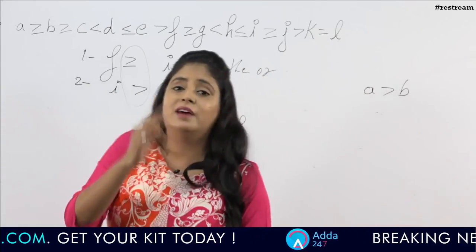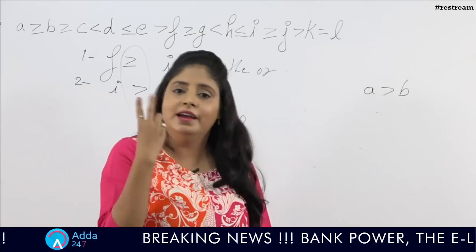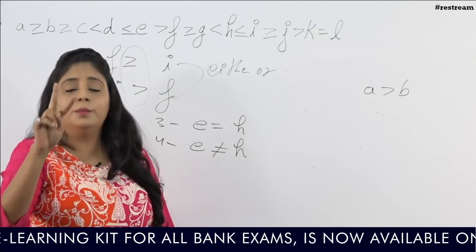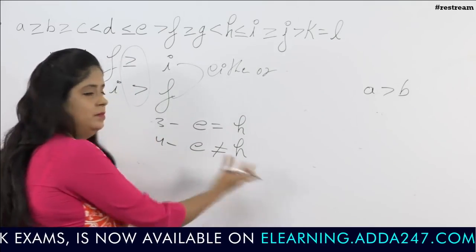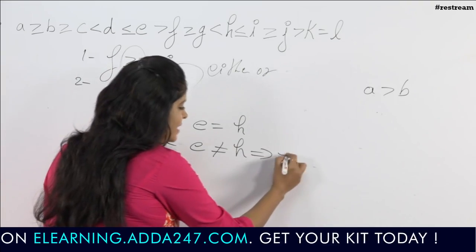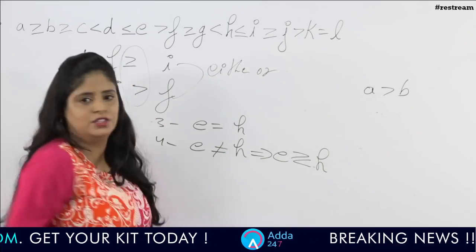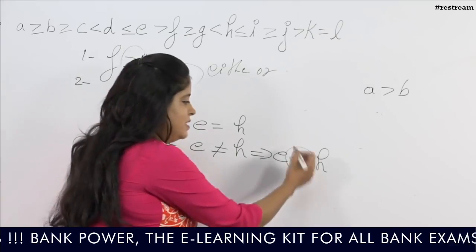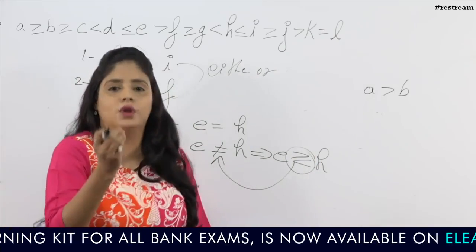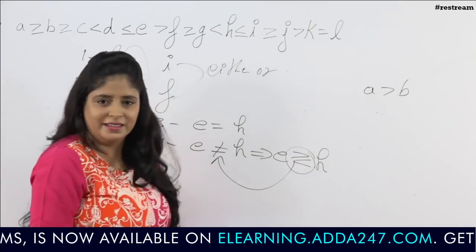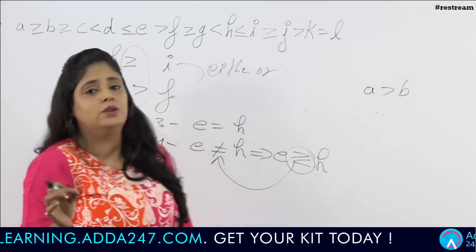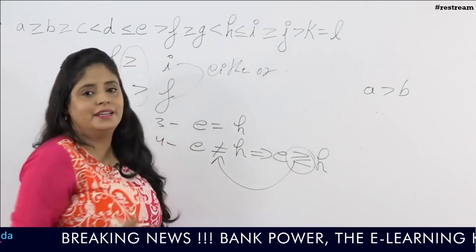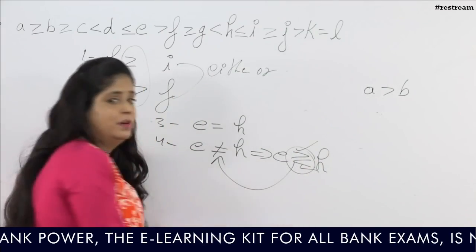My dear friends, you have three symbols: smaller, greater, equal, and this one is saying that it is not equal. Not equal means it is in favor of two symbols. What is the opinion between E and H? Actually the opinion is that E is either greater or smaller than H. Not equal means this only. It looks haphazard, so that's why the symbol is simplified this way and termed not equal. It wants to say that E is not equal to H means E is either greater or smaller than H. So you are getting two symbols from this not-equal in itself.